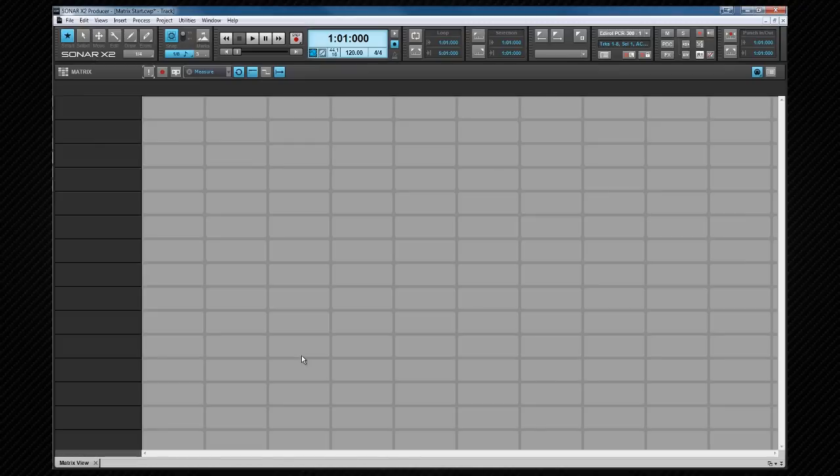If we look at the main pane, you can see it's a grid layout consisting of cells arranged in rows and columns. Cells can either be empty or contain MIDI or audio clips, step sequencer patterns, or Project 5 patterns. These cells, rows and columns are closely linked with regards to how they interact with each other. So let's take a closer look at the cells. A cell is a placeholder for clips. So let's open the media browser and drag a clip in.